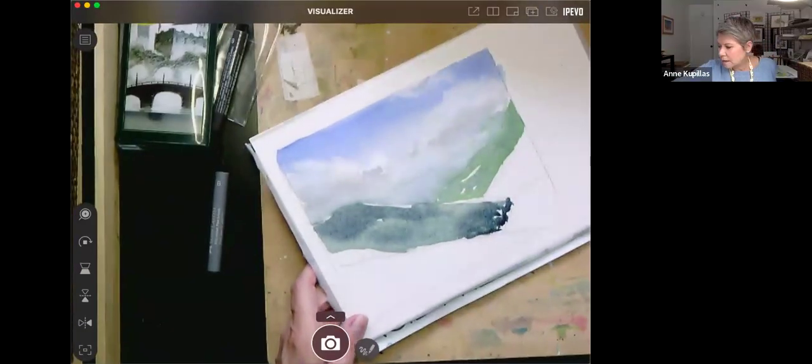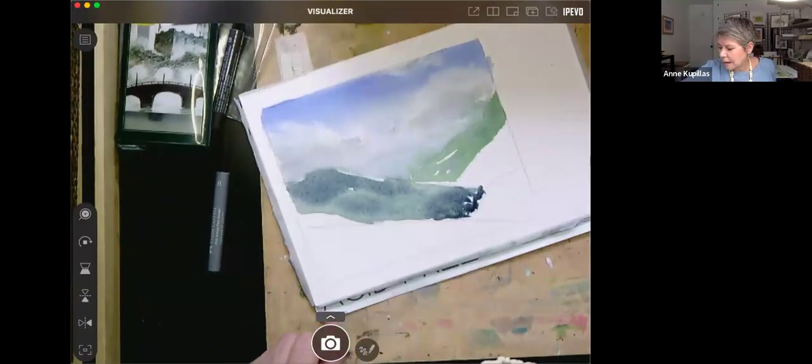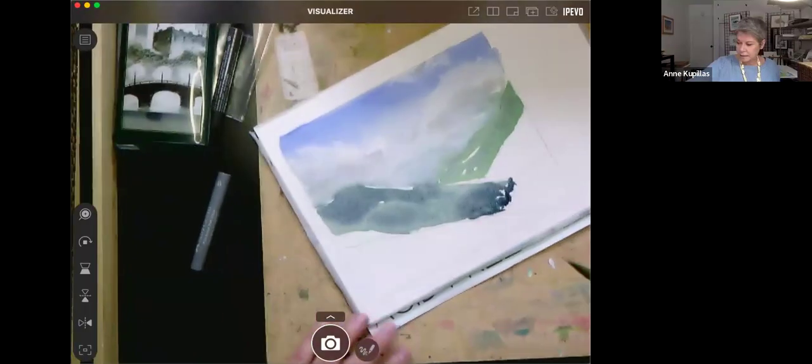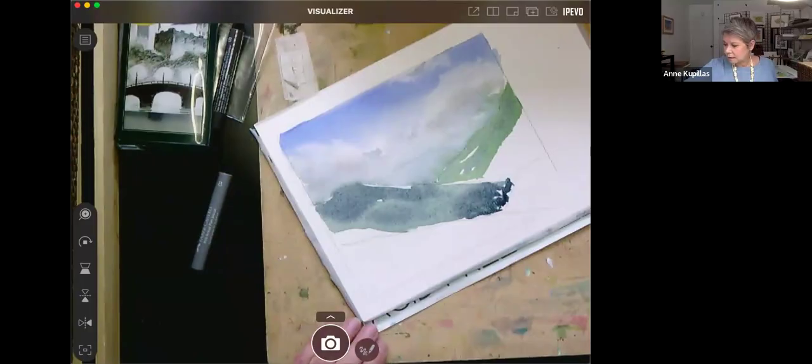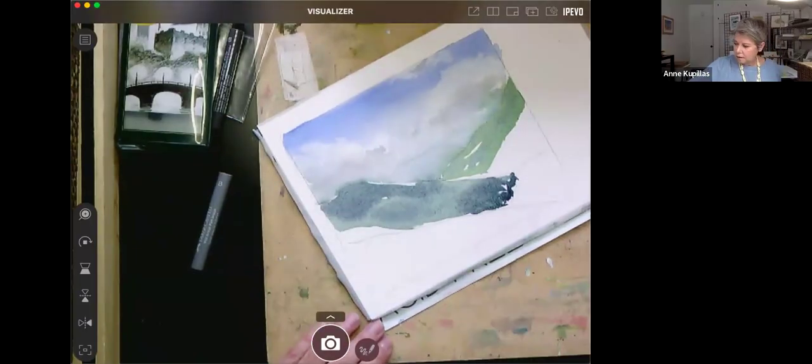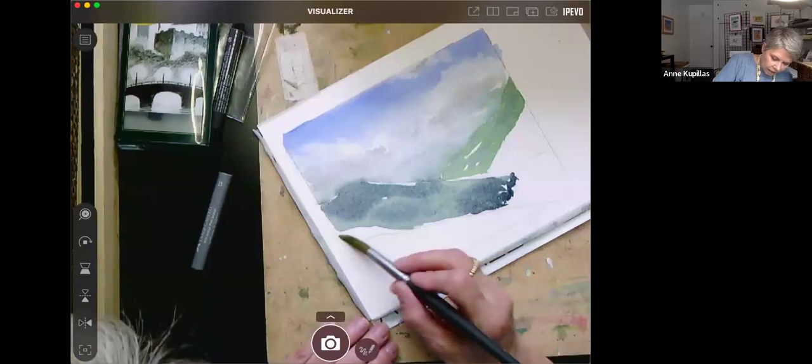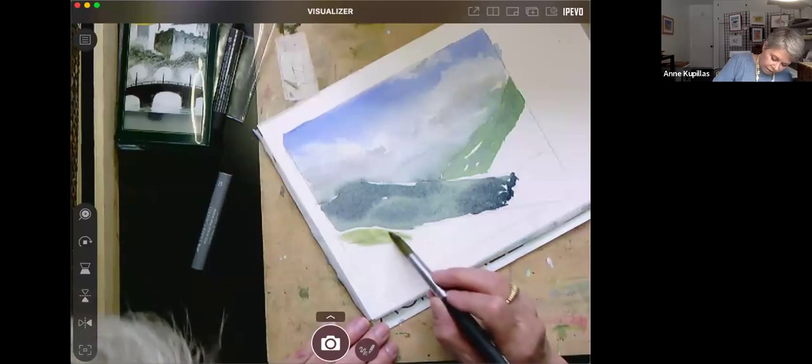Okay. Now in this picture, there is not that much of a shift in the greens. So you're going to have to dramatize it a bit. Exaggerate it. If you really want this forward mountain here to come forward, you're going to have to really add a little bit more yellow to it than is actually here in real life.